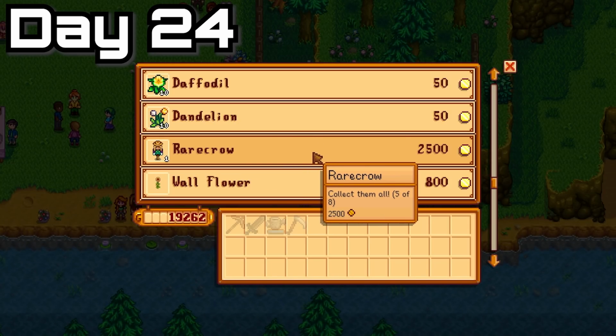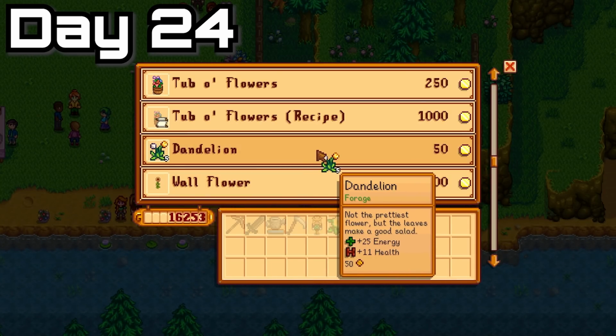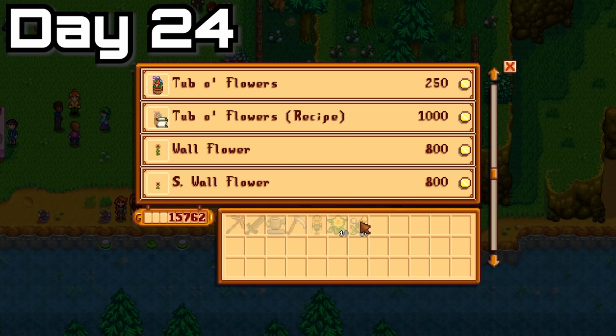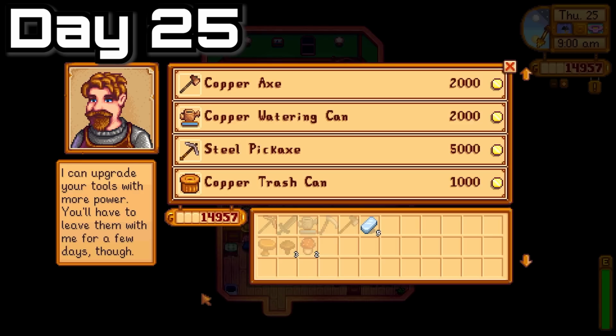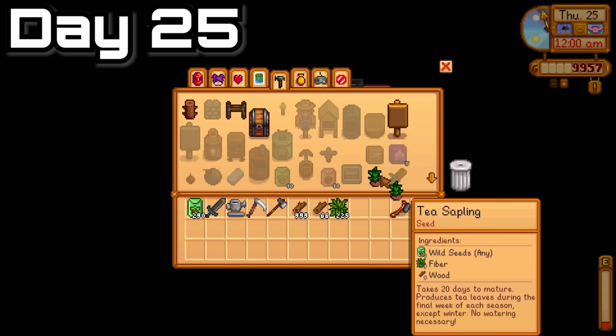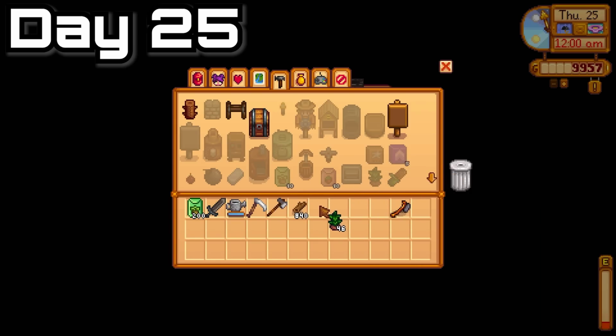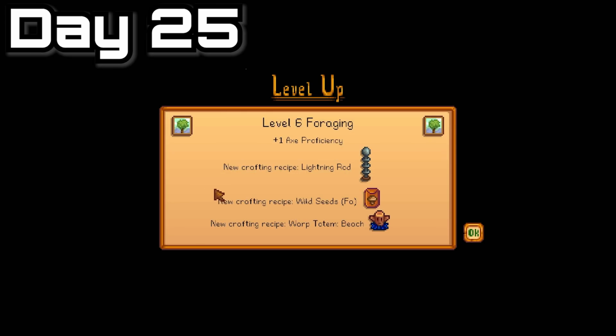Now, I went to the dance today because I needed to get the Rarecrow, because I want to get the deluxe Rarecrow at the end of the game. I also purchased some daffodils and dandelions, in the hopes to make more spring seeds. We're going to give Clint the pickaxe to upgrade as well, and we're going to make more tea saplings, 46 in total. We're going to sell those for a huge amount of money.